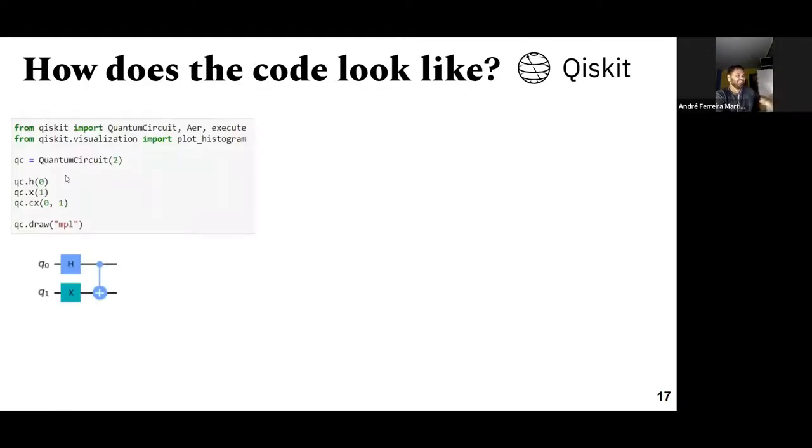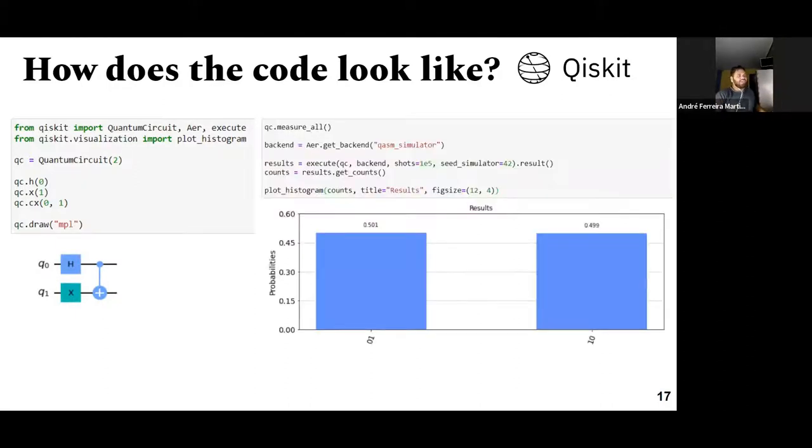So here I'm just declaring, constructing a quantum circuit with two qubits, which will have these quantum gates, these modifications, these operations to modify the information states of the qubits. And here I can even draw the circuit, as you can see. So it's really high level. As you can see, we think in the low level, but we work in Python at quite a high level, okay? And here is how we can send our circuit for execution, okay?